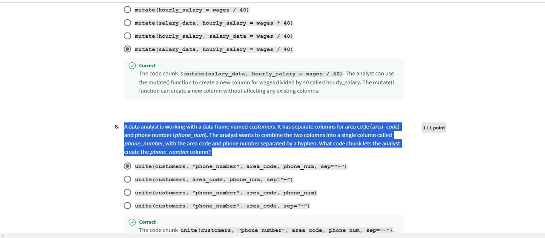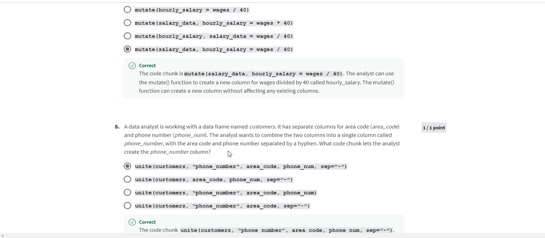Eighth one: a data analyst is working on a data frame named customers. It has separate columns for area code and phone numbers. The analyst wants to combine the two columns into a single column called phone number, with the area code and the phone number separated by a hyphen. What code chunk lets the analyst create the phone number column? So it is going to be unite on customers. Customers is the data set.